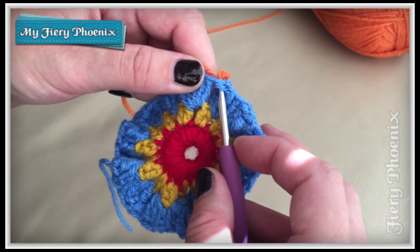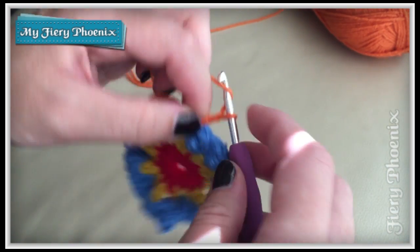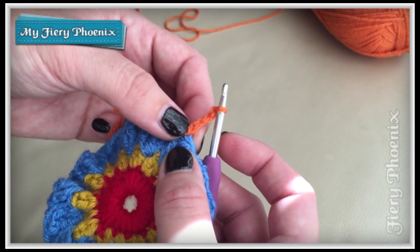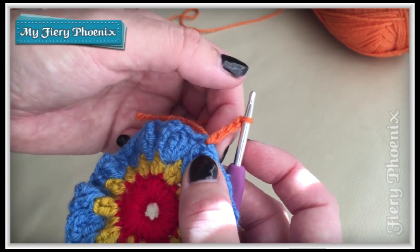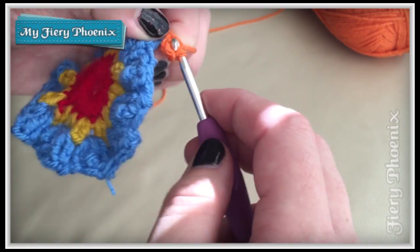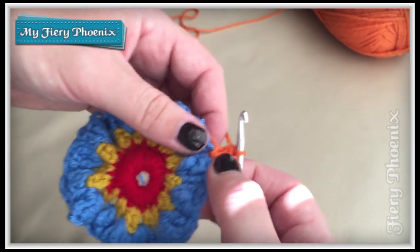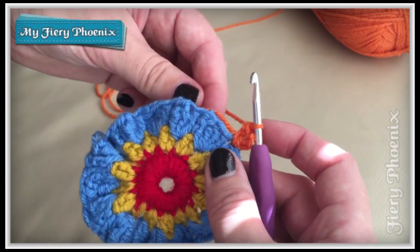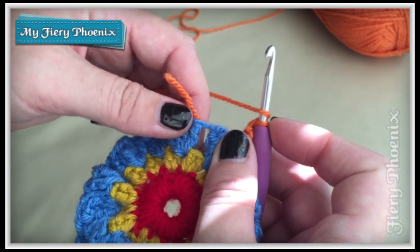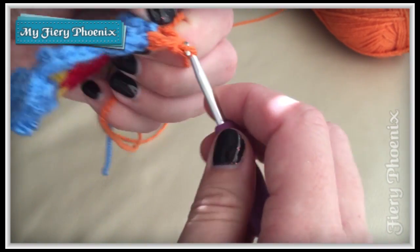So pull this through, and then chain 1, 2, 3, 4, which will actually be representing one double crochet and a 3 chain loop. And we're going to finish this off with another double crochet, and this will be part of a repeating pattern that you will see throughout this round. We're then going to move on to the other side of the popcorn, and we're going to be working 3 treble crochets. So there's the first.